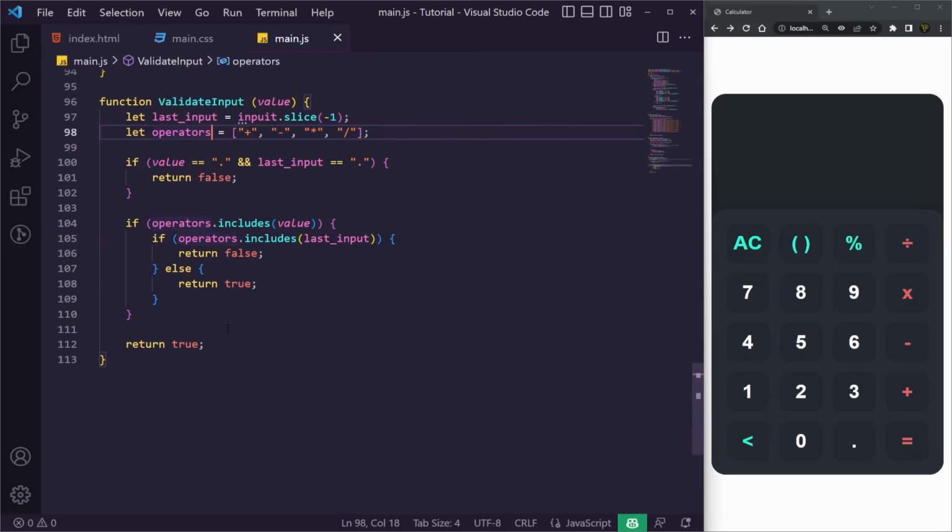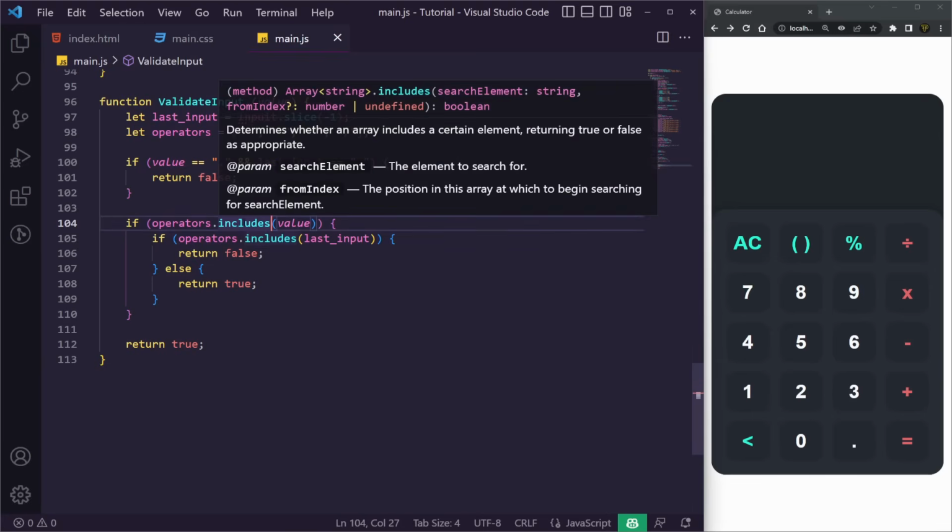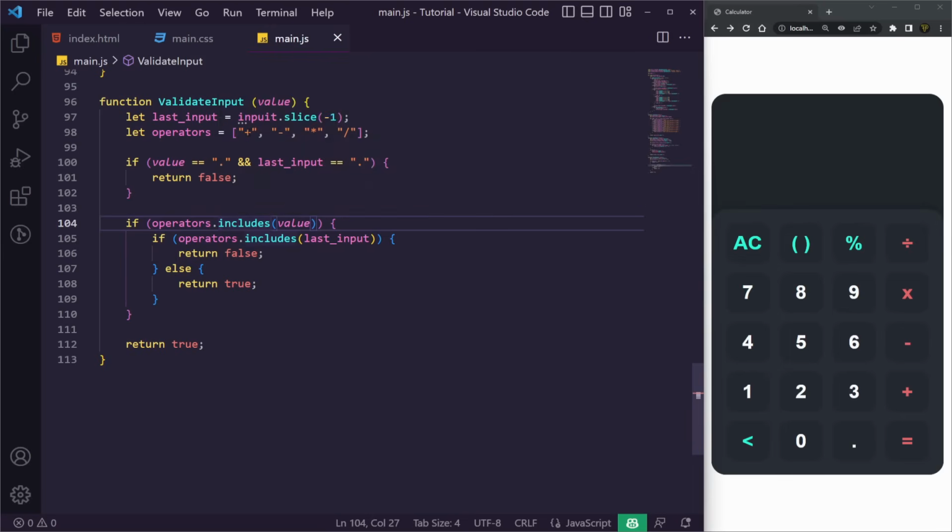All I want to do is say, includes determines whether an array includes a certain element, returning true or false. So if this includes an operator, plus, minus, times, or slash. Oh, also, I didn't input wrong there, and that is why it doesn't work. There you go, 8 times, and now we can no longer double click times or any of the other operators here. Times 9 is equal to 72.